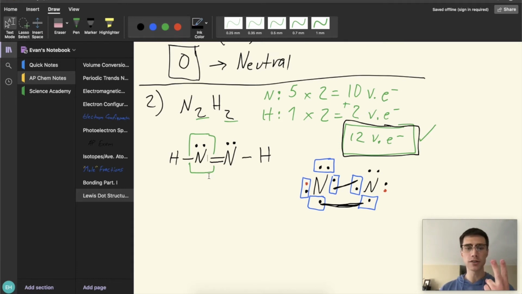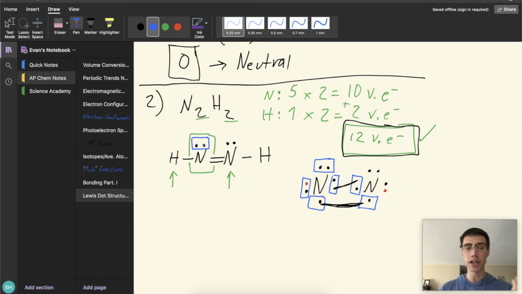Now, the way that we're going to look at this is when you determine what your central atom is, we want to know 2 things: how many lone pairs are around it and how many bonds are around it, or how many domains. And a domain here would be the nitrogen that is attached to it. That is 1 domain. Even though it's double bonded, it's the same atom. So we count this as 1 domain or 1 location where there's something going on connecting to this nitrogen, okay? This hydrogen is also considered a domain, something else that's being bonded to it, and these lone pairs count as a domain or something that's going on around our specified atom.